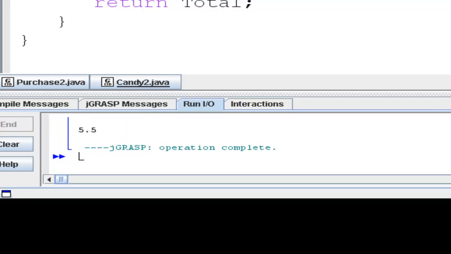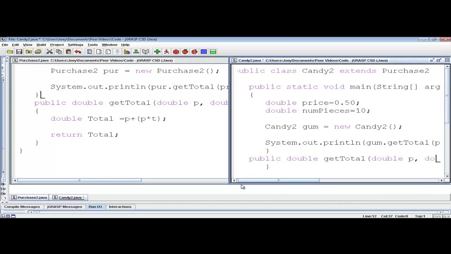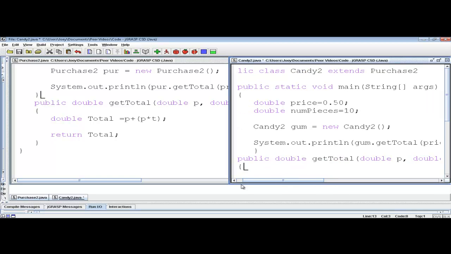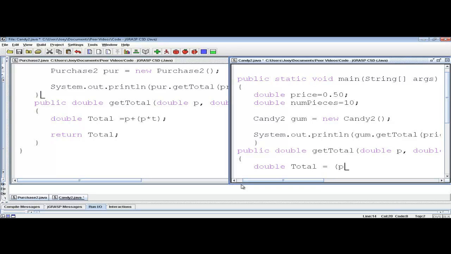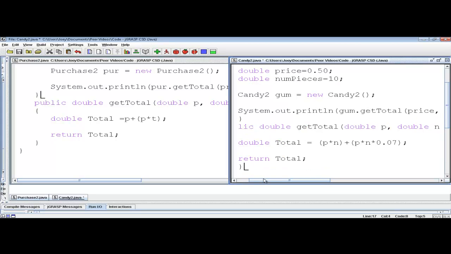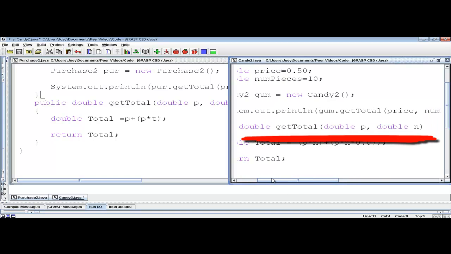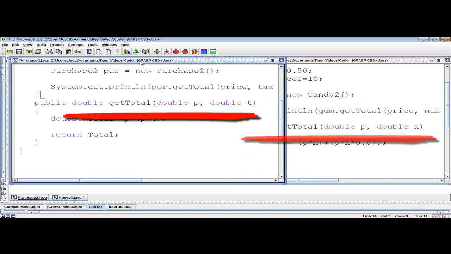Now let's add our own method into candy and see what happens. Now you can see I've created a getTotal method that has the exact same name and parameters as the getTotal method in purchase.